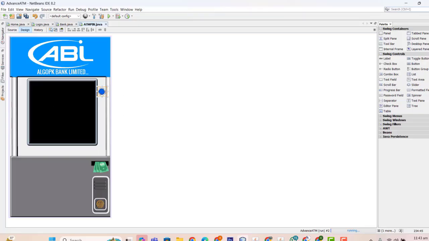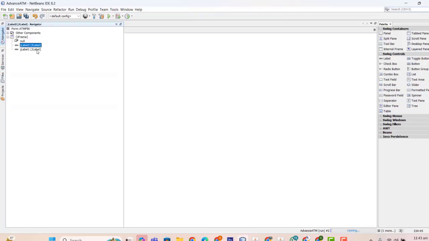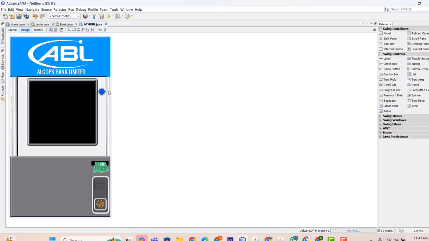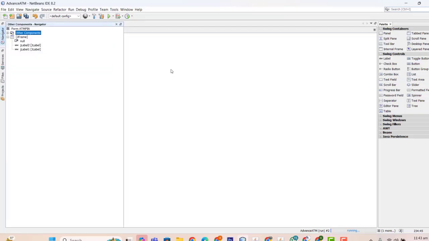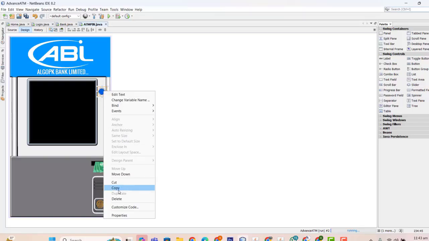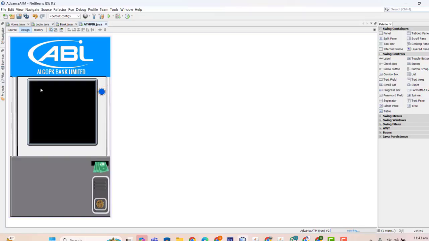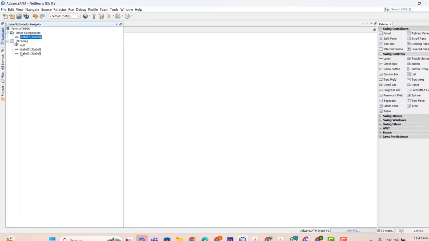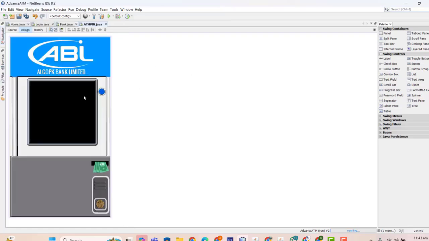Ctrl D. Okay, open navigator. I think it's not duplicated. Ctrl D. Navigator. Okay, why is it not duplicating? Simply press copy and Ctrl V. And put it here. Okay, and drag and drop it here.